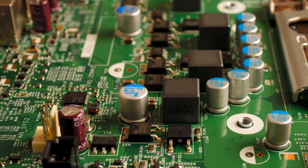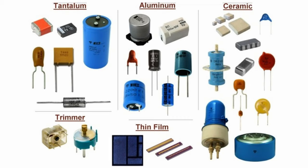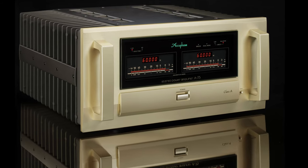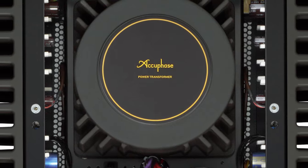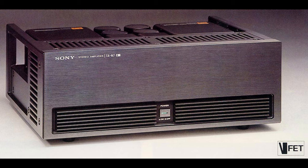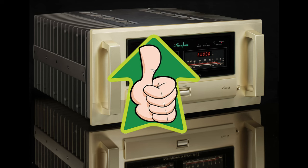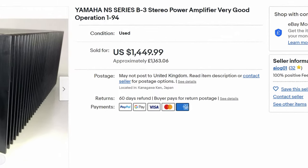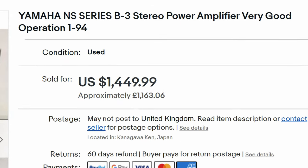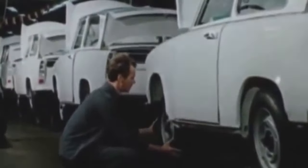I know what some of you think — what a load of bollocks, new devices are made with newer and better technology, components are new, etc. Yeah, I sort of thought so too, until I heard two amps from two different eras: the Arcam A75 made in 2018, which is supposed to be one of the best class A power amps out there, and a Sony TA-N7 or Yamaha B3 made in 1977. I don't need to tell you which one of these amps sounded better to my ears. And the price difference is massive — if you're lucky you can find the Yamaha B3 in good condition on eBay for about £1,000, while the A75 costs used about ten times more. Of course not every piece of old hardware is better than every new one, but you know what I mean.